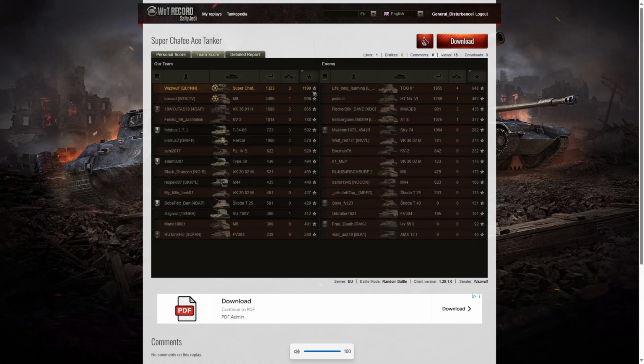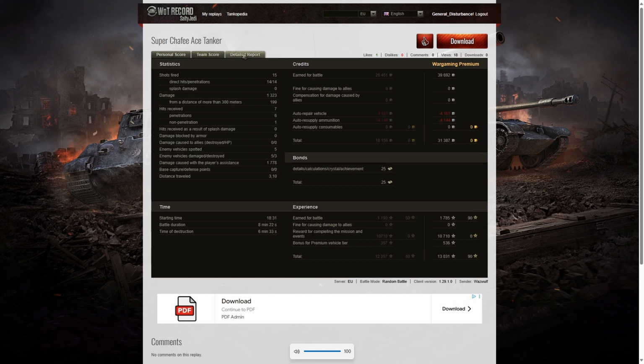When it came to base XP, though, he definitely got the top, and he was the only one to get over 1,000 in the game. He got 1,190, second highest the M6 with 996, third the VK3601H on his team with 865. He fired 15 rounds, 14 direct hits and 14 penetrations. The only shell that missed was the one he fired at the Striv, which was a snapshot to try and get him at long distance. Unfortunately, it didn't work.